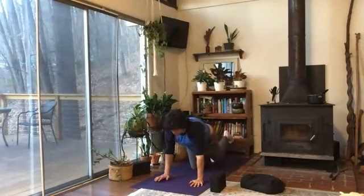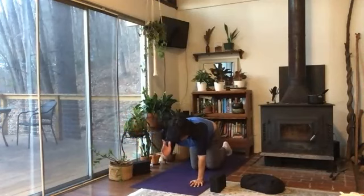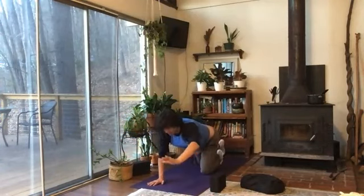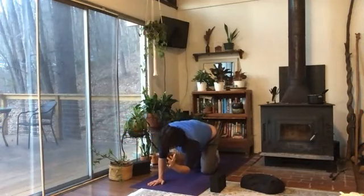In one motion, inhale, extend your right hand and your left leg up. Exhale, touch those elbows and knees together underneath. And come back to neutral. Inhale, left hand and right leg up. Exhale, touch, slow, focused movement underneath. Complete your exhale, stay with it.